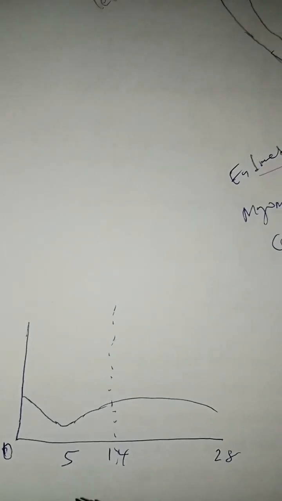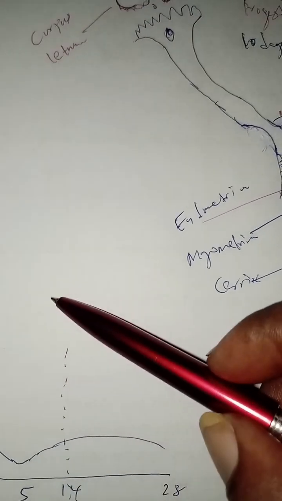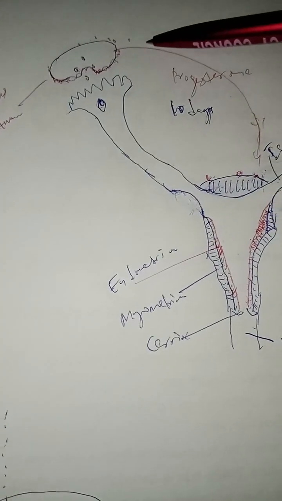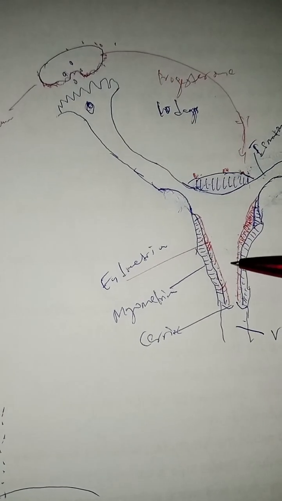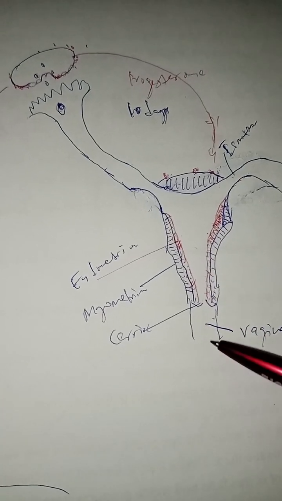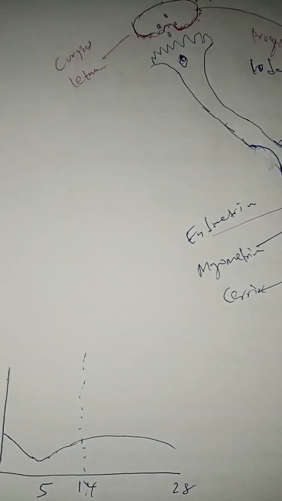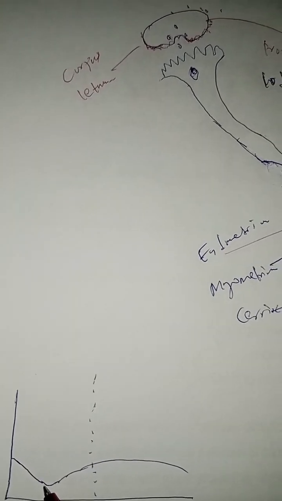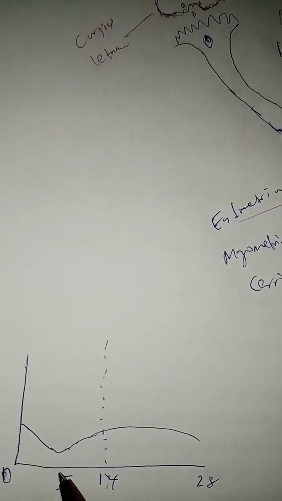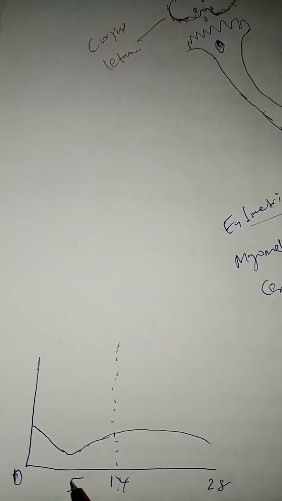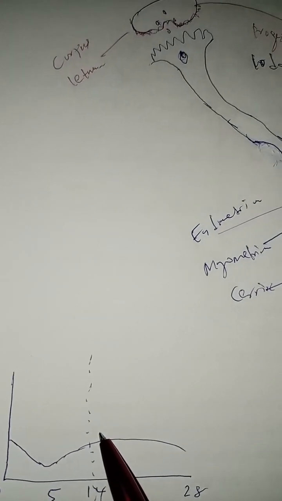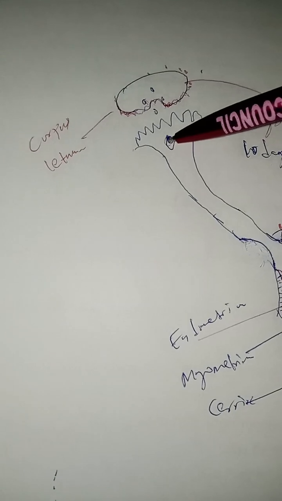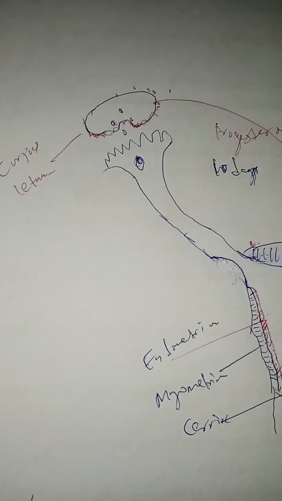So back to our scale, at day 14, the egg is released. 10 days after, if there is no fertilization, the egg that is released together with the endometrial wall will collapse and come out through the vagina as menstruation. So that is what you are seeing here: the wall will collapse and slough off for 5 days, from day 0 to 5, which is the menstrual period. Then after menstruation, on the fifth day, the wall will start thickening again for another cycle.